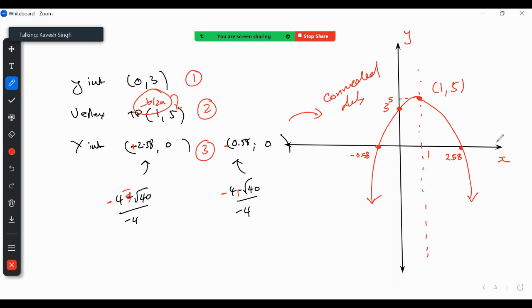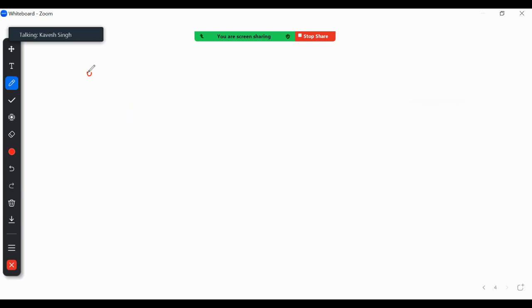Any questions there? Would you like to try one? All right, let's jump into one. Let's go randomly again. y equals negative 3x squared plus 2x plus 5, very similar to this one. And we want to draw this.